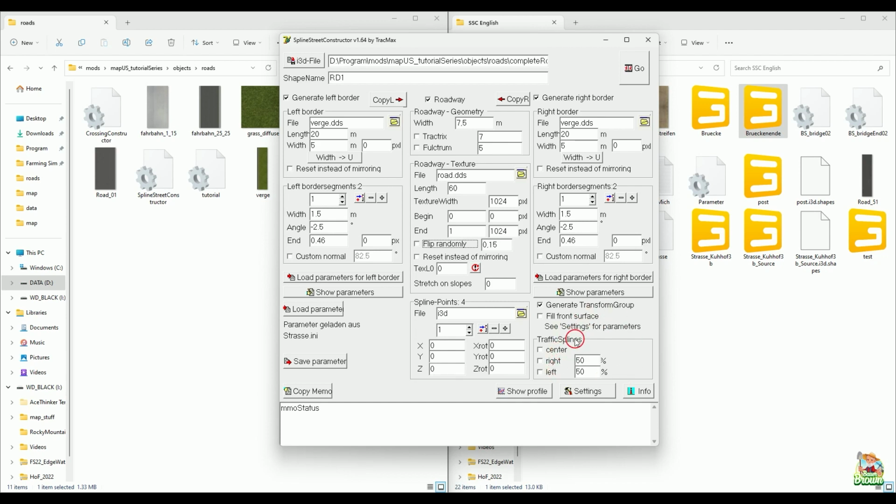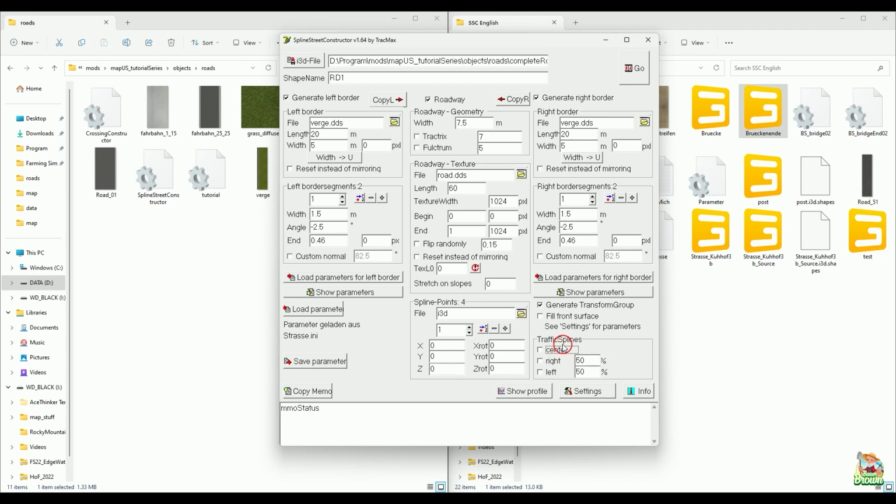And then traffic splines. Definitely you want to keep these checked. Now, if you're doing something small with just a lane or a driveway, something like that, you can click just the center. This will make one spline down the center of your completed roadway that you can use in your traffic system. That means that you do not have to come back when your roads are all done and put all these splines down by hand.